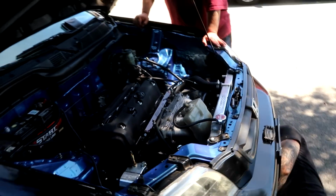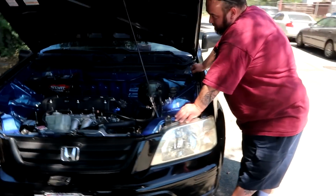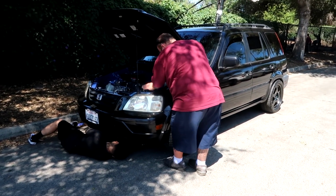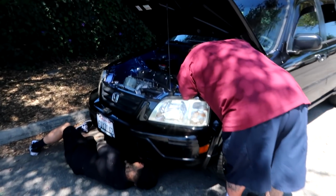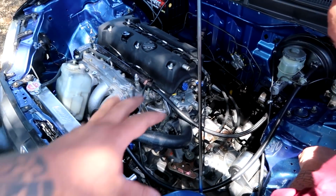And when this car is all said and done, I'm not sure if it's going to be after the tune or before the tune, but we're going to definitely take this car out somewhere and do an overview of the car, everything we did to put the K into the car, and all the modifications we had to do along the way.